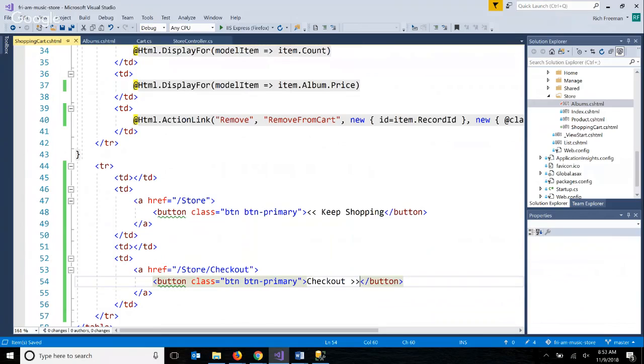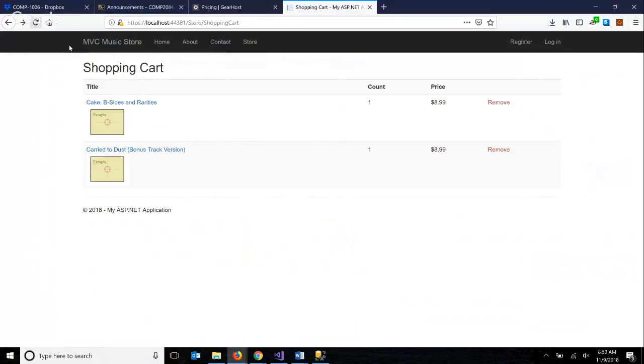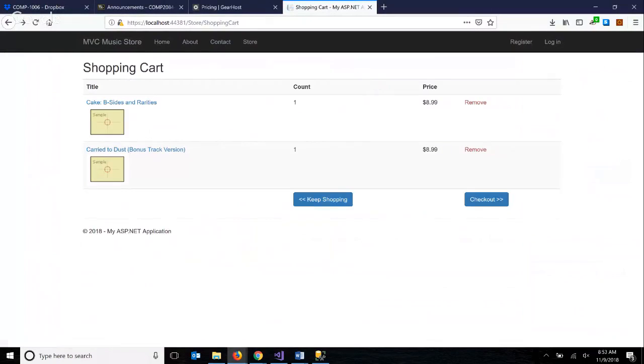So we want those links to be not so noticeable. Big blue buttons are what we want people to do. Buy more stuff or pay for what you've already got. So we can put these here. And we should do the price, right? We want the total of the order to show up here.